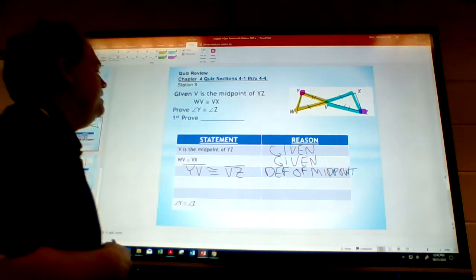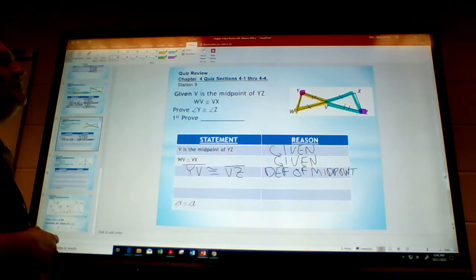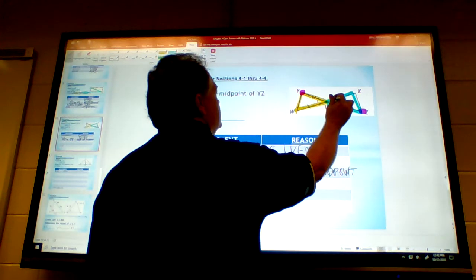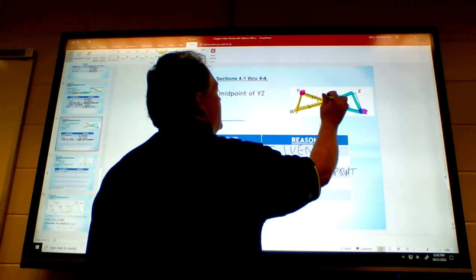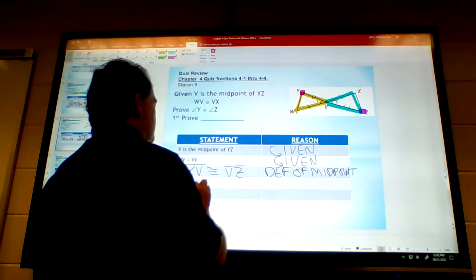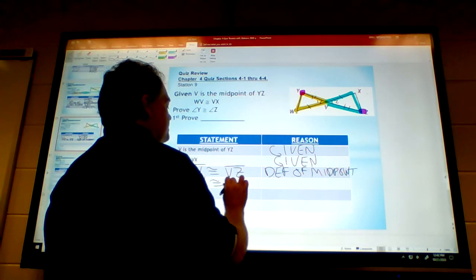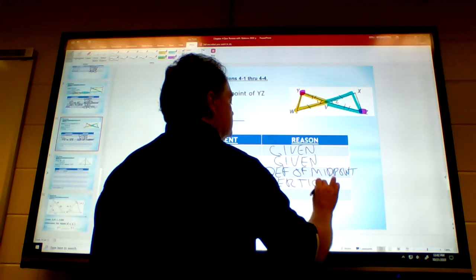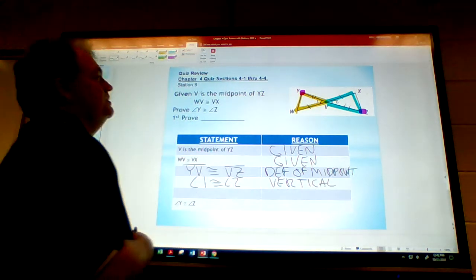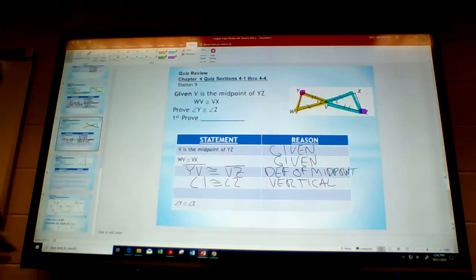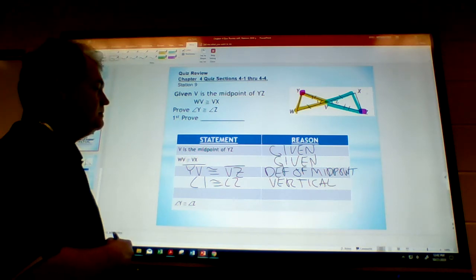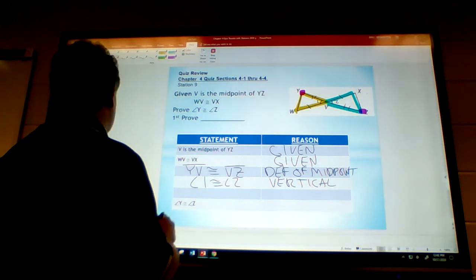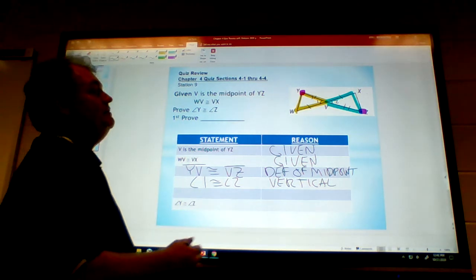All right, now I can either label these the long way or I can just number them. I can call this angle 1 and that angle 2. I can state that angle 1 is congruent to angle 2 because they're vertical angles. Notice I'm marking the diagram as I go through it. And then now I have enough to prove the triangles are congruent.